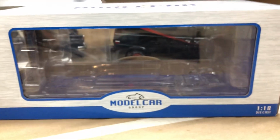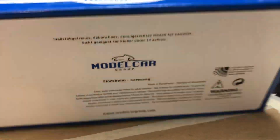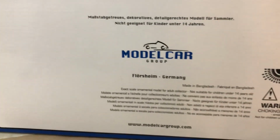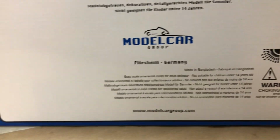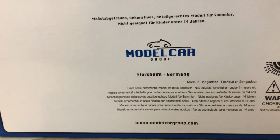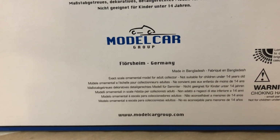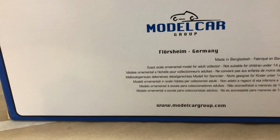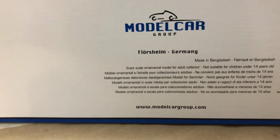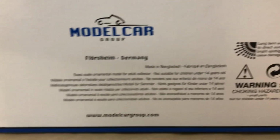Look at this box. This is like a window box from First Gear. And here's the information on it. So it gets tied down there with the wire ties. Goes through the floor of the chassis. So it is in German, but it's made in Bangladesh. And it says, look at this, ornamental model for the adult collector, not suitable for children under 14. Whatever.